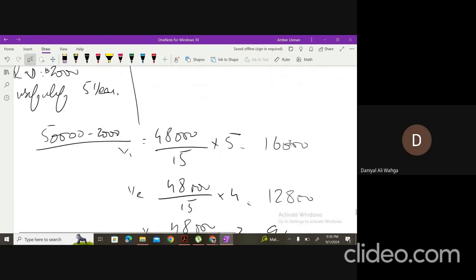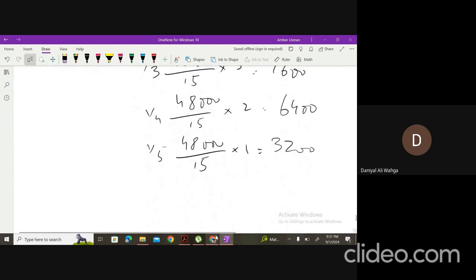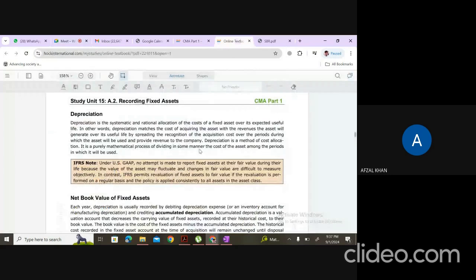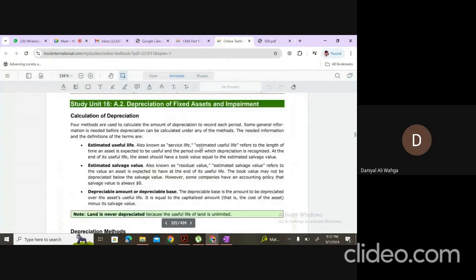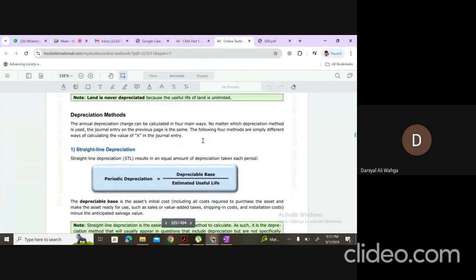It is another method for a reducing balance method, but it is more systematic in calculation. So let's come towards the closing of our workshop here. I just wanted to talk about the double declining method, in which the depreciation that you have calculated in the reducing balance method is multiplied by 2. That is why it is known as a double declining balance method.